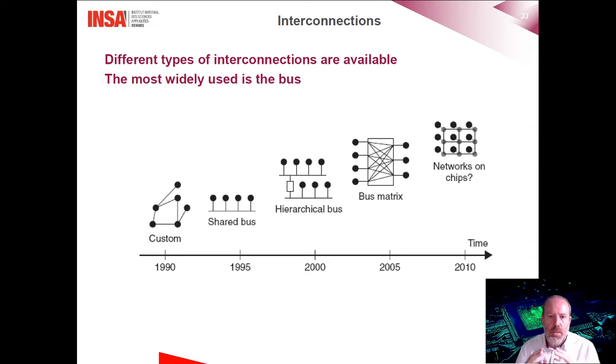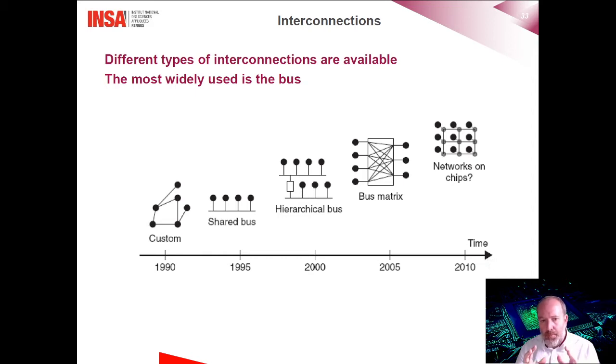Note that a shared bus is simply a way to connect different peripherals or cores on the same wires. In this case, a protocol is required to make sure that the communication is well established between the different components and that there are no conflicts during communication. After these shared buses, hierarchical buses have been introduced. These are composed of different types of buses.